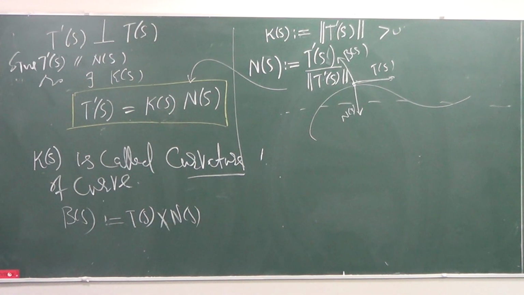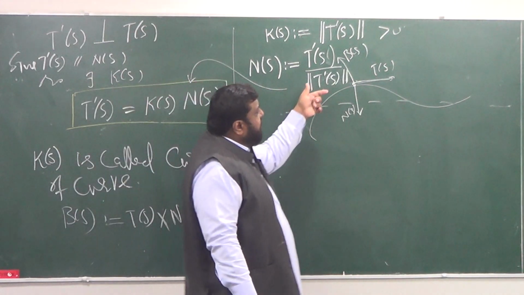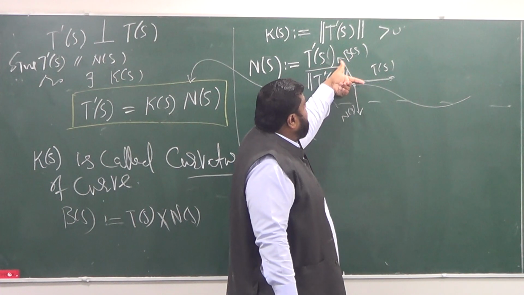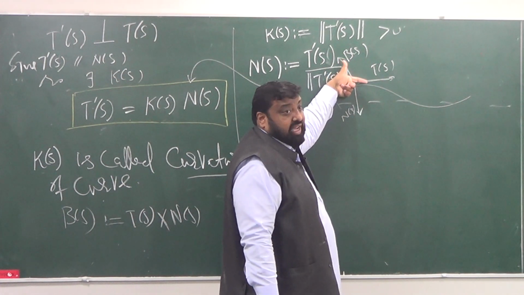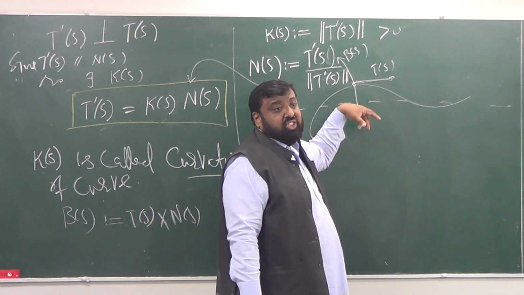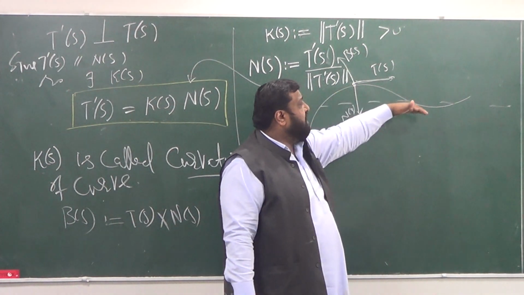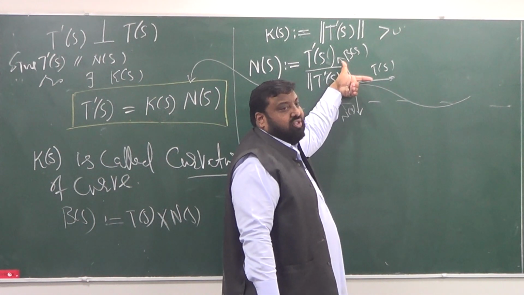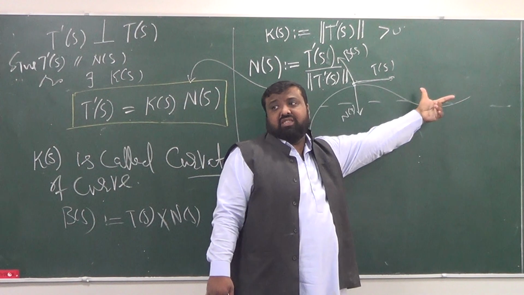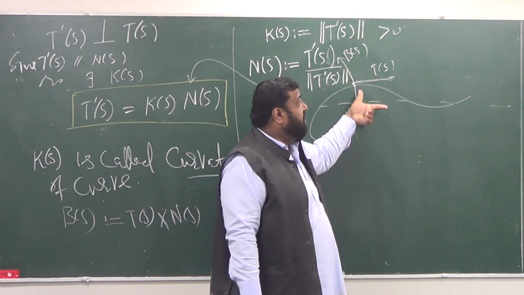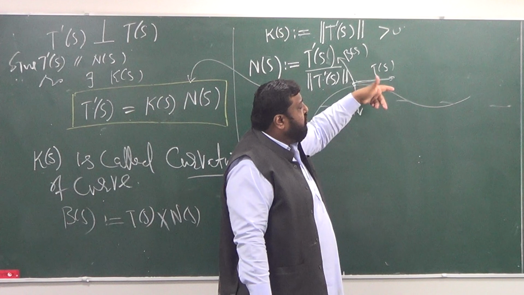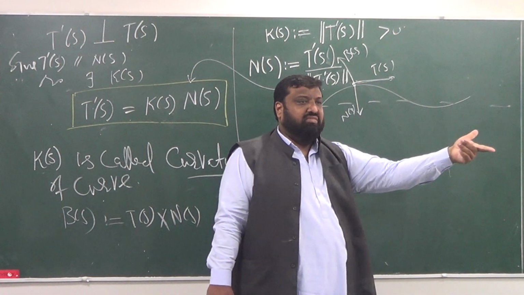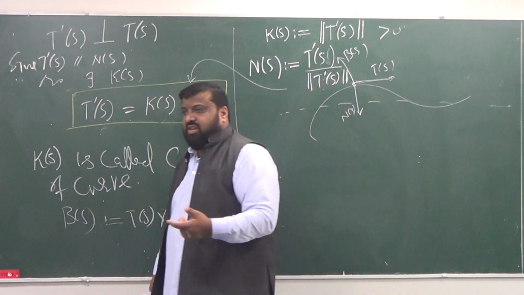So the change in T is going to tell you how much the curve is curved, and the change in B of S is going to tell you how much the curve is twisted in space. Imagine if this curve is not in space, then what's going to happen? This B of S is going to be a constant. It doesn't have any change. But if the curve is twisted in space, then there is going to be essentially change depending on the kind of curve you have.